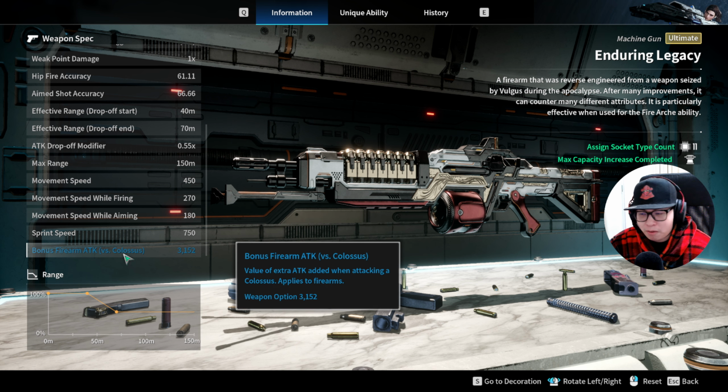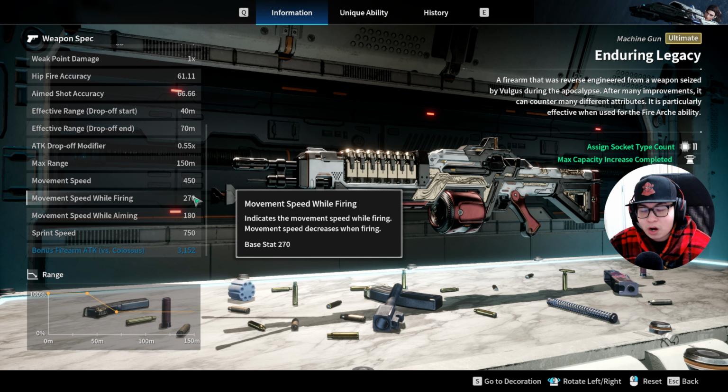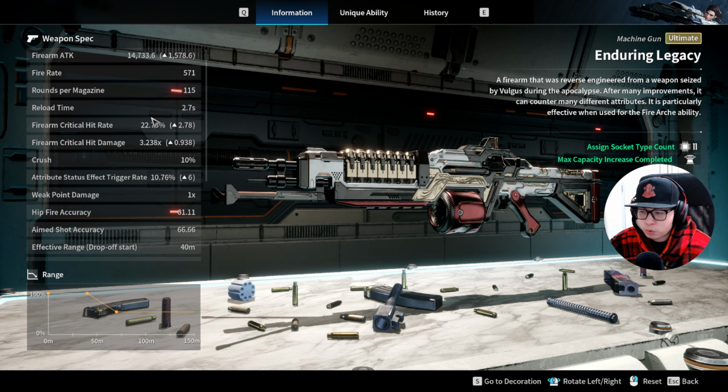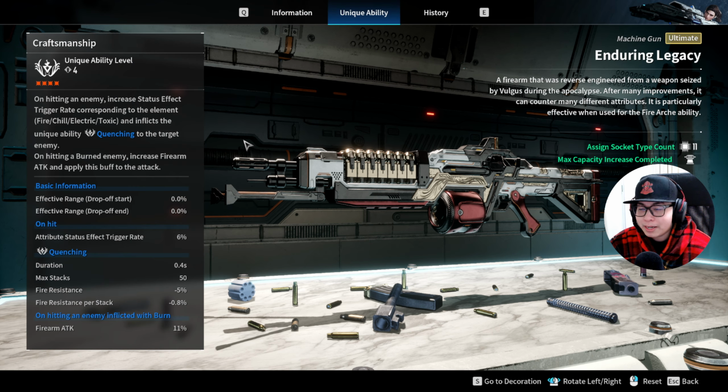I've rolled bonus firearm attack versus Colossus, as I always do with guns like this. But anyway, that's basically what we've got, and this is the base stat of this weapon. As you can see, it is mostly a crit based weapon. It's not really a weak point based weapon. Now you know the base stats of the weapon.